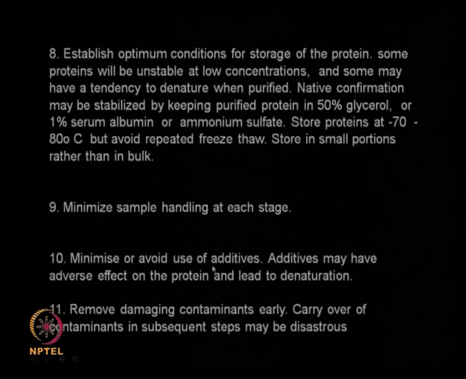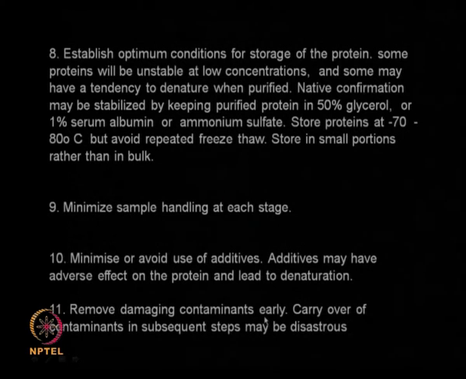We have to minimize or avoid use of additives, because additives may be toxic to the protein. It may change the conformation of the protein, the properties of the protein itself may change when I add the additives. Protein may get denatured over a period of time. So, I should minimize or completely avoid the use of additives, and if I have to add additives, I should know whether the additive is going to affect the protein activity over a period of time.